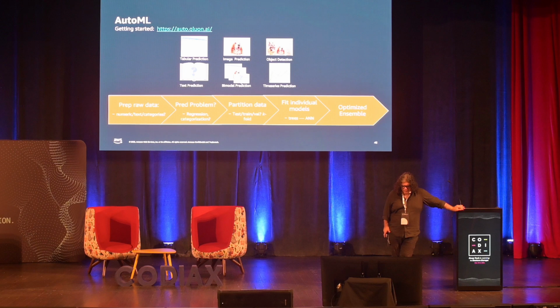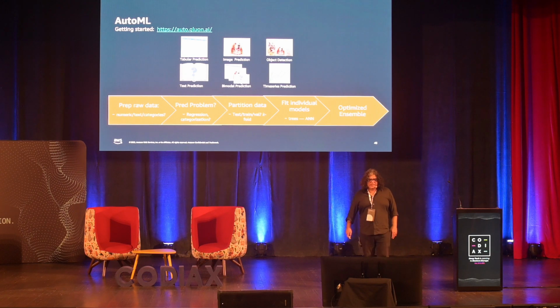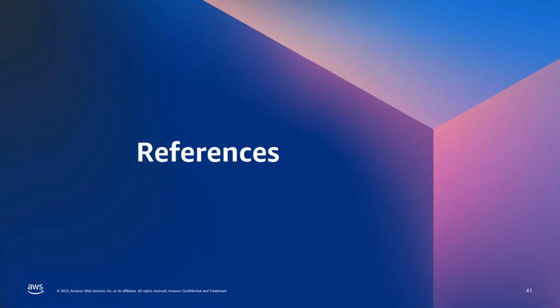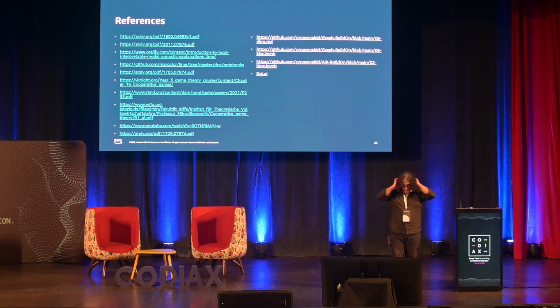The second thing that I've done a lot of talks on this year, and I was at a conference in Munich, we were talking about it with some of the science group as well. This is AutoML. We do have an open source AutoML product. It's called AutoGluon, that does tabular prediction, image prediction, object detection, text prediction, multimodal, and time series. Basically, you give it raw data, it gives you a machine learning model. So if you know nothing about it, fine. And if you know about it, you can do better. References, I leave them on references.